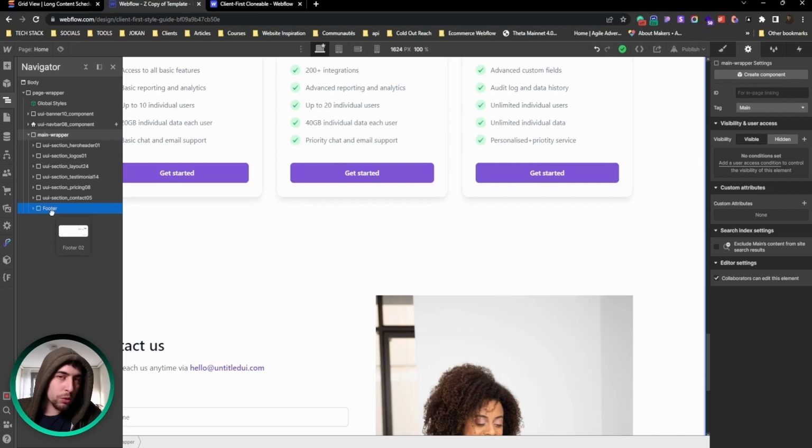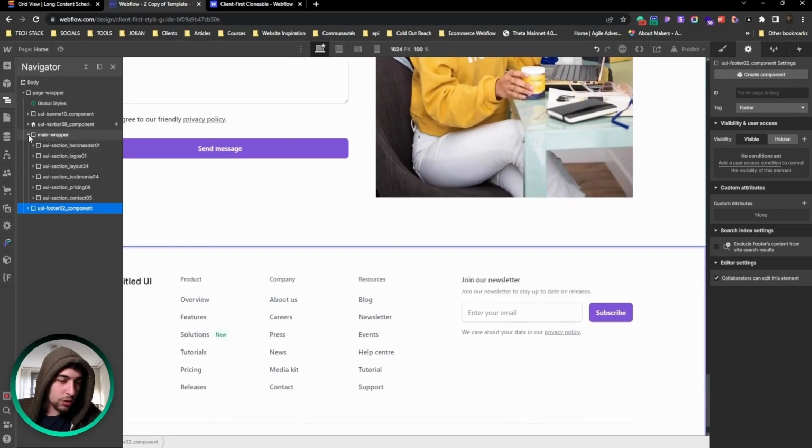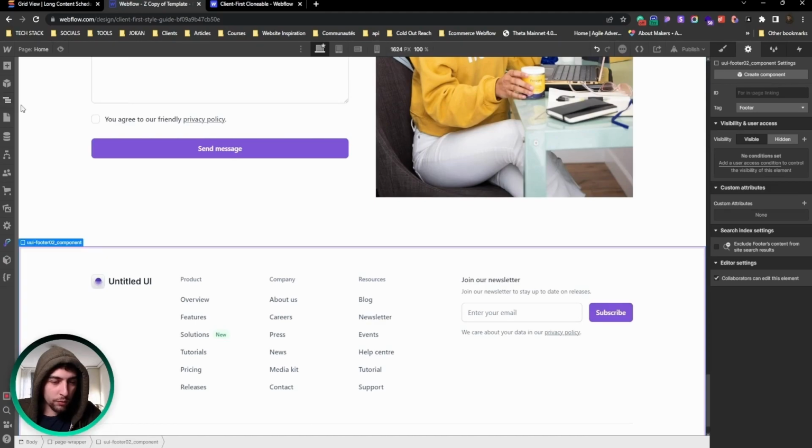This is because it will be inside the main wrapper, but I want it in the page wrapper, okay? So I just go a little bit more to the left. If I go more to the left, it's inside the body, okay? So I put it there, okay? If I close the main wrapper, it's not in the main wrapper, okay? And we have here on the right, the tag footer, okay?